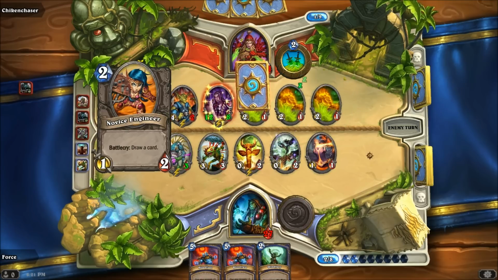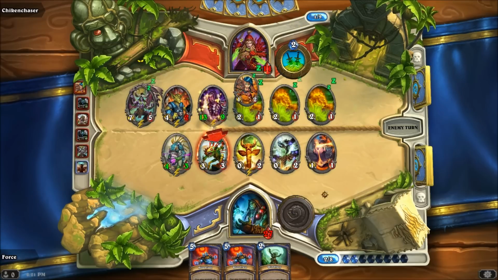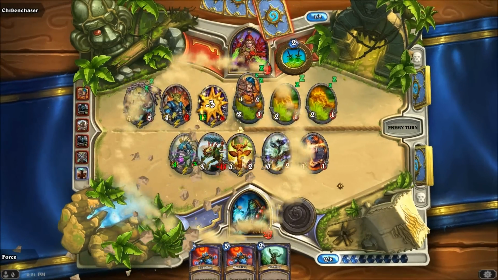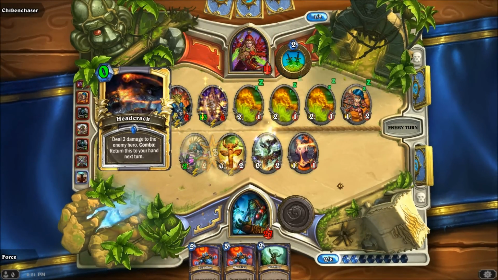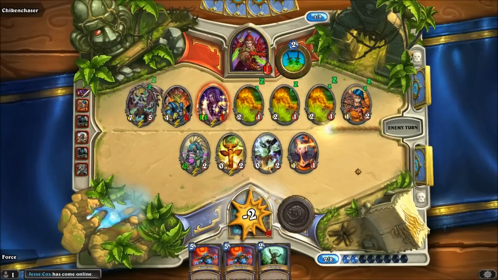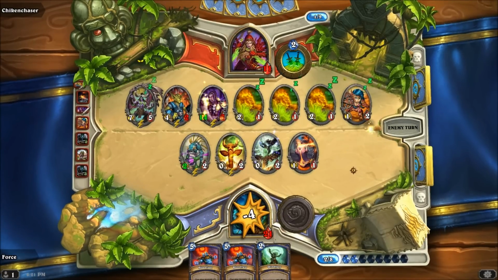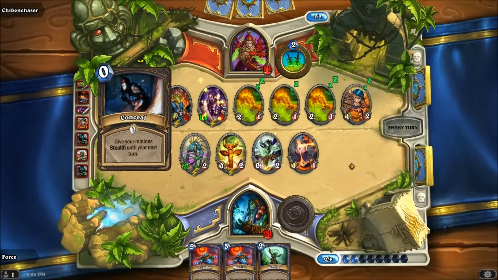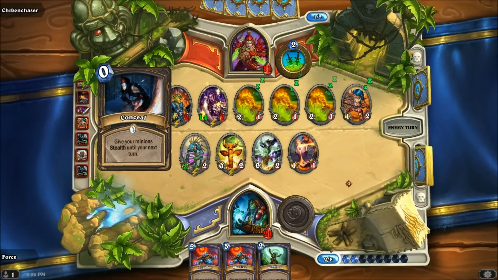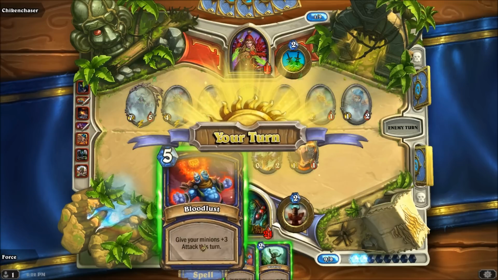This is taking forever. Hope you like my invention. Start picking off my creatures, dude. There you go. The head crack. And nope, that was the wrong choice. All right, well, he lost the game because he screwed up. So that's too bad for him.